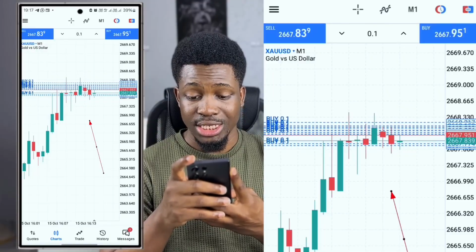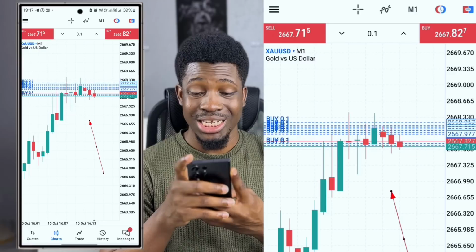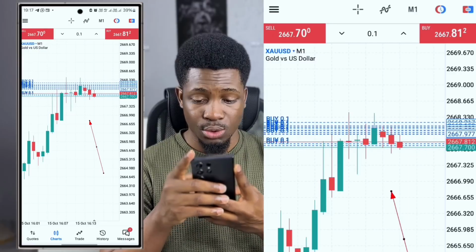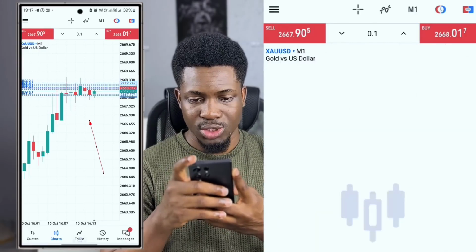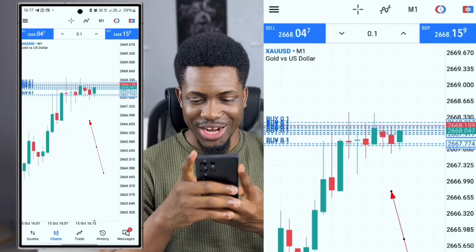The breakout, the retest is finally completed. This is actually the second retest. That's the second retest. So we should be expecting this stuff to start taking off now. It's okay, we're still red, but it's okay.